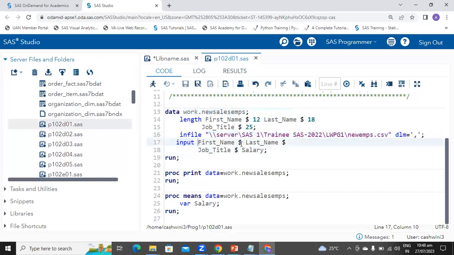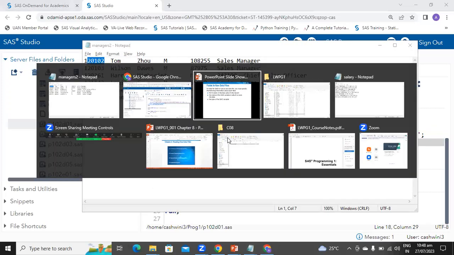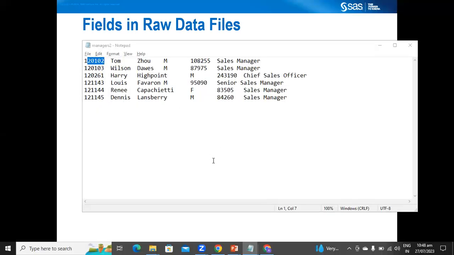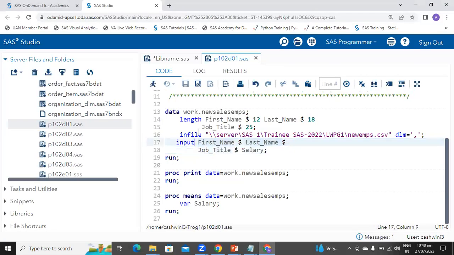Input is a statement which describes the columns. So that's what it's telling: when you want to read a raw file to create a SAS file, one should specify the location, the name of the variable, and the type of the variable. A location with the infile statement, and with input you give the variable name and its type.